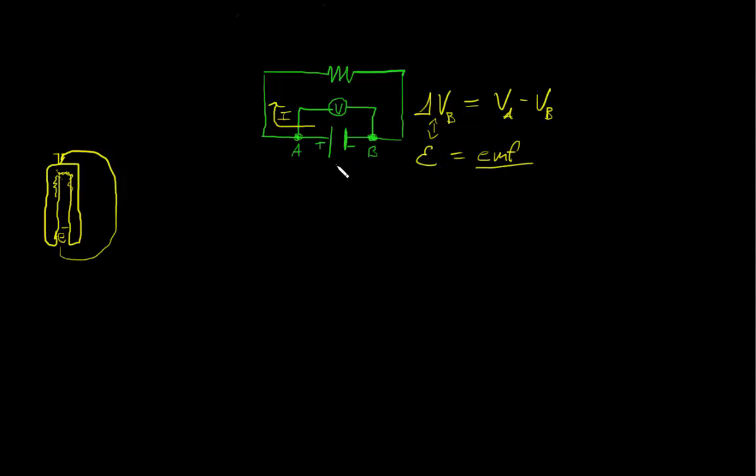So for a standard battery that you buy, it's going to be 1.5 volts. That's going to be the EMF of the battery. Now, when you actually have it hooked up in a current, your potential difference across here is going to be less. It can be less than the EMF, because that's the amount that it could have, not that it necessarily does. Okay, so just wanted to clarify some of that, and that's it.